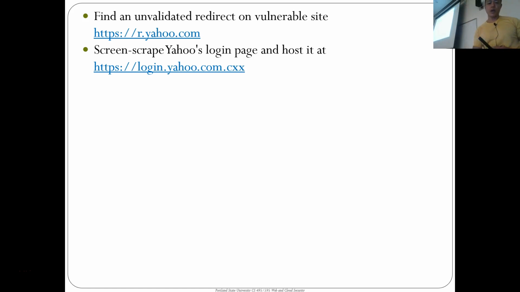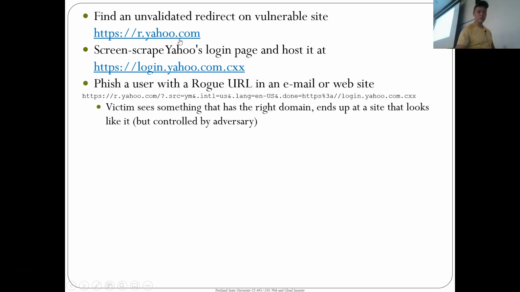If you send a request to r.yahoo.com, it will redirect you to whatever the URL parameter says. So what an adversary would do is find this vulnerable redirect, screen scrape Yahoo's login page to get all the assets, and then put up a site, loginyahoo.com.cxx. Make sure you get the SSL certificate to make it look really legit. Then you phish a user with a rogue URL in an email or a website, and when the user hovers over this link, the user sees redirect.yahoo.com.